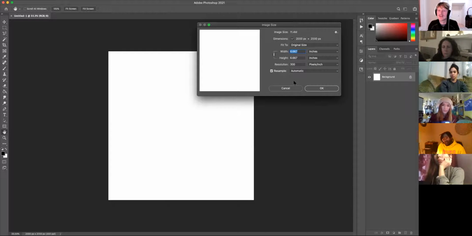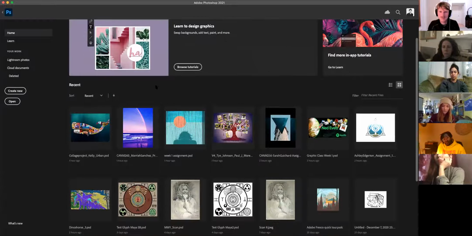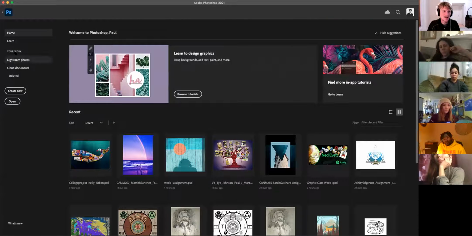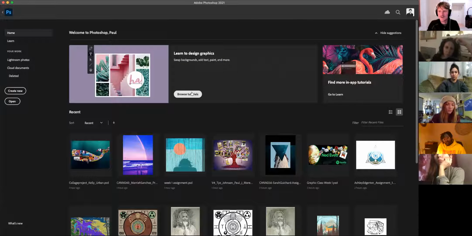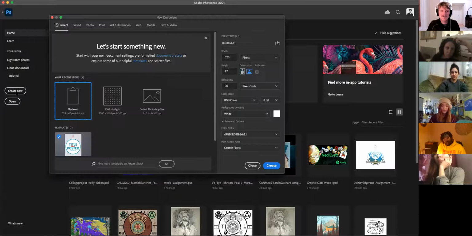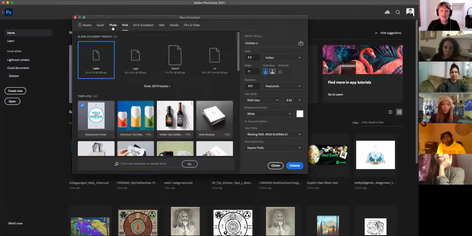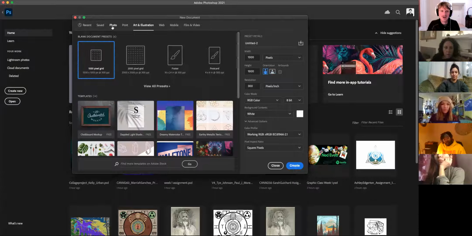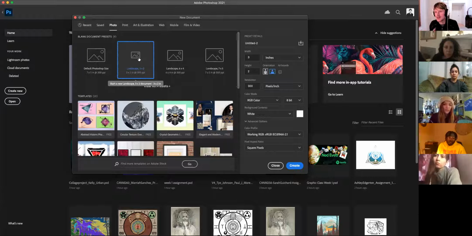And so one way to do this, the awesome, user-friendly way, would be to just open this up. When you do Create New, see I clicked on this home icon, which is what you first see when you open Photoshop. Create New gives you some pretty nice little templates here, right? You got print, you got photo, art and illustration. So for example, photo 3 by 2 inches. This is actually the size of most business cards. So that's a great way to do it. If you want to just do a business card, you can just use that template.